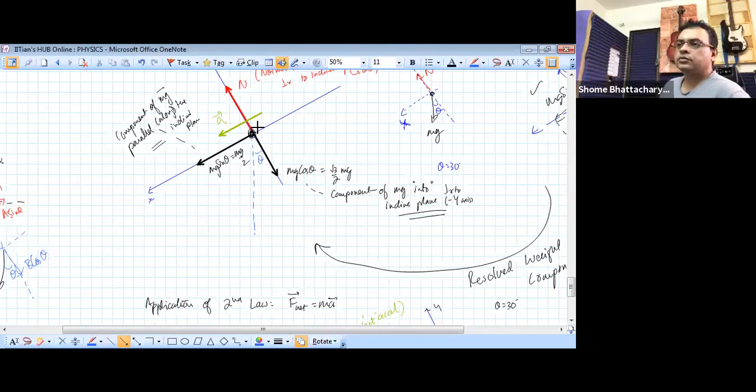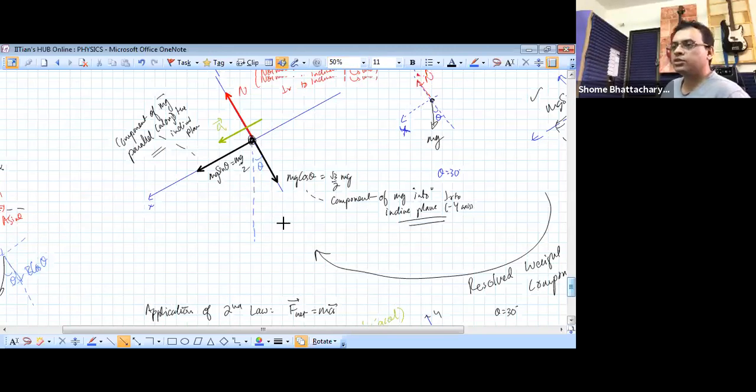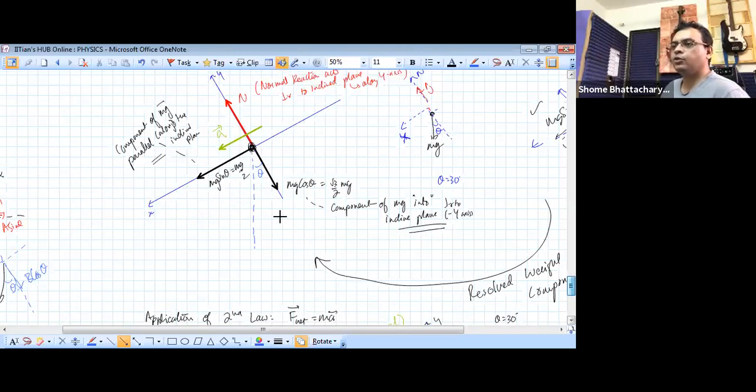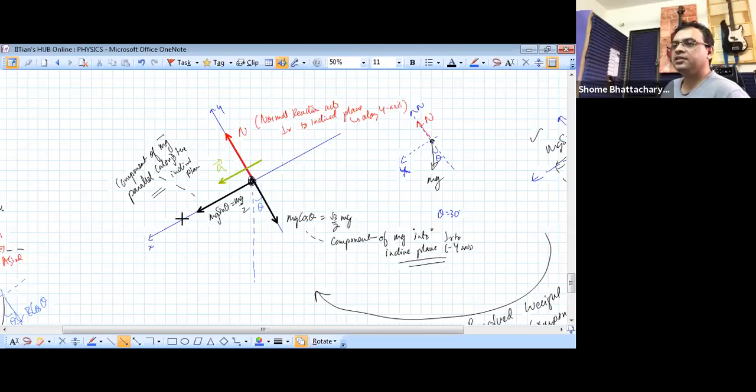So now the two forces that you had, normal reaction and mg. Normal reaction, you're leaving it the way it is because it was acting perpendicular to the inclined plane. But mg is now broken into the two components. Mg cos theta going straight into the inclined plane, opposite normal reaction, and mg sin theta which is parallel to the inclined plane. So you'll realize कि mg sin theta ही वो force है जिसकी वजह से वो slide कर रहा है along the inclined plane. It's frictionless, so there's nothing to balance it. There's nothing to challenge that force.